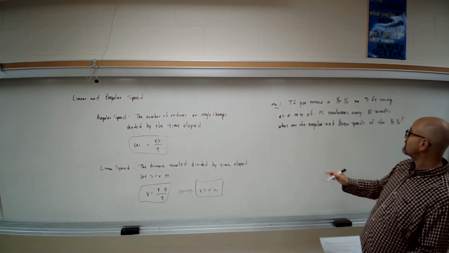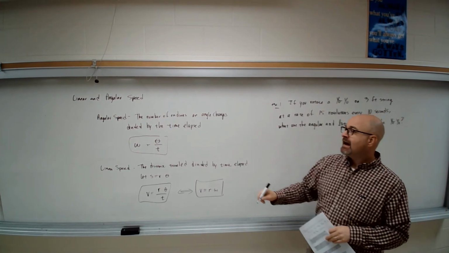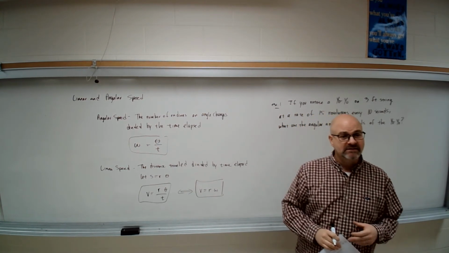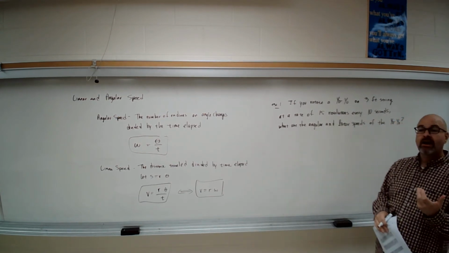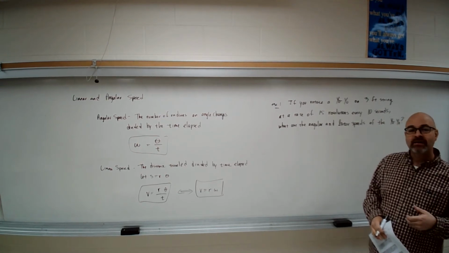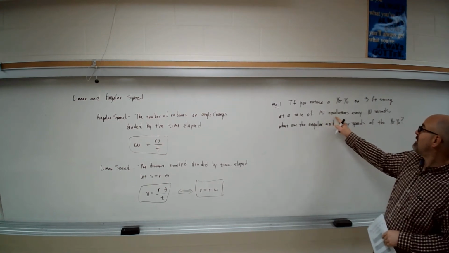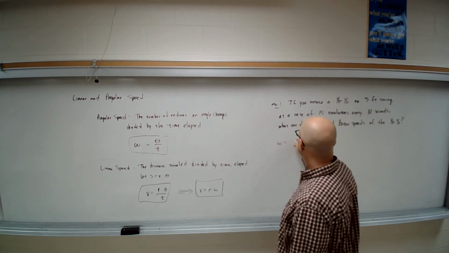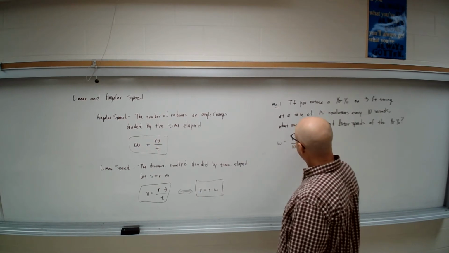So with this one, the first thing we want to find, even if I'm just going to find linear speed, I want to find my angular speed first because I'd love to use this equation v equals r omega. It's a lot easier to use. So in terms of the central angle, you're going to see something like hopefully radians per time period, but more likely degrees per time period, or in this case, revolutions per time period. So we have 15 revolutions every 10 seconds. So omega, we start with 15 revolutions per 10 seconds.